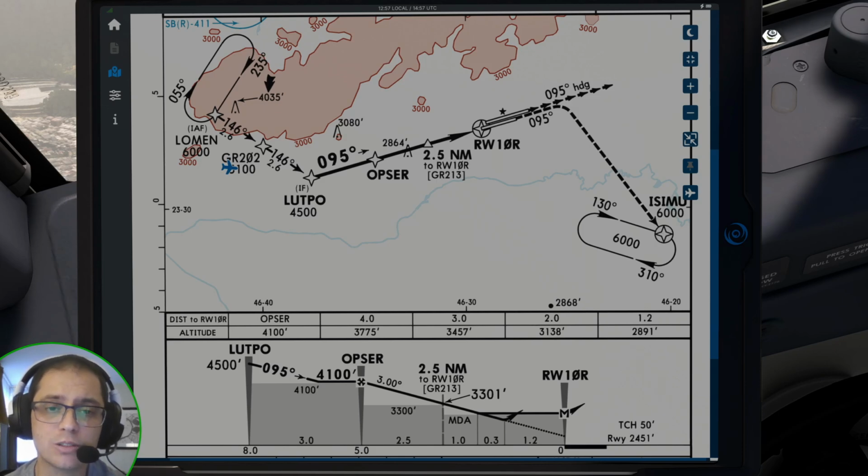It's not 1,000 feet above the ideal glide path, but it is higher than the standard one, and I'm going to show you that as we go through the procedure.